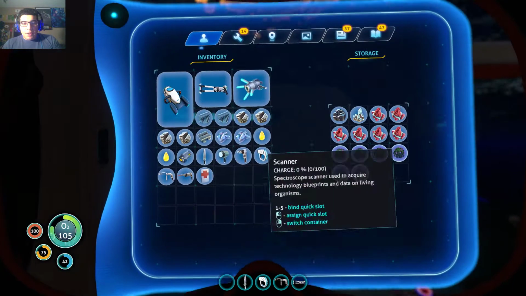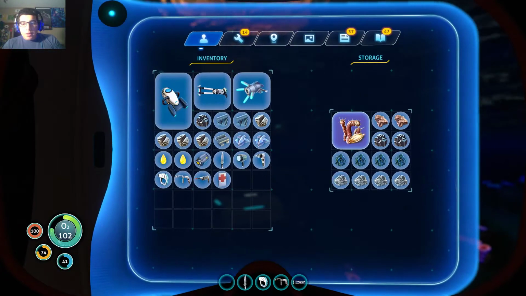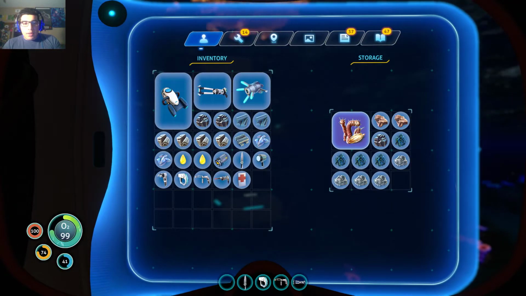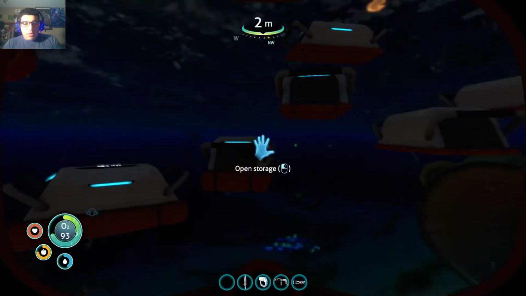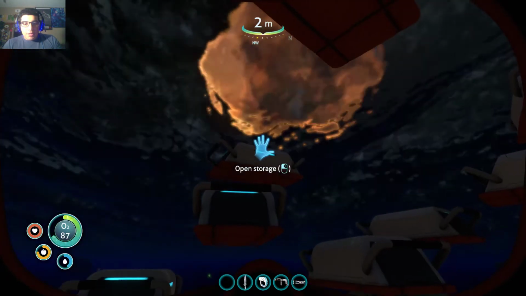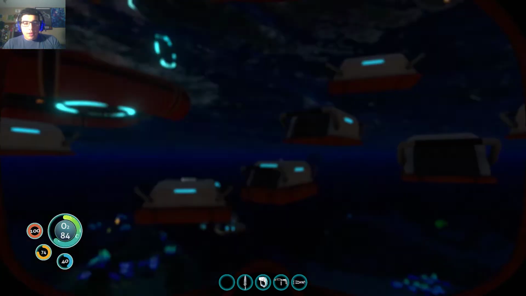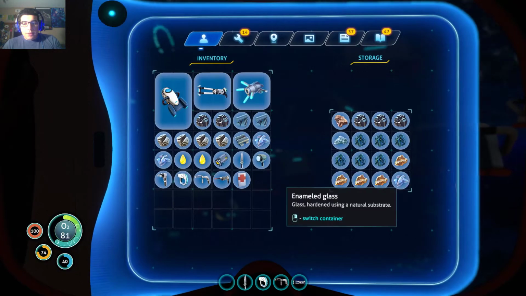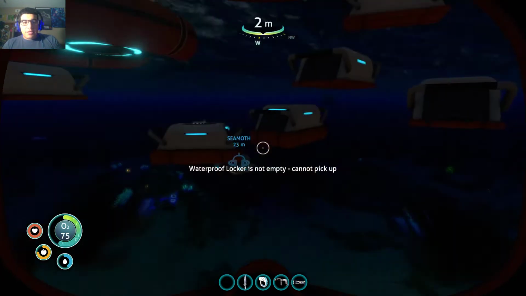Wait, give me that lead. Give me that lead. And give me that lead. Okay. One more. Where is my last enameled glass? Where did I put it? I know I put it somewhere. There it is. Okay, so I got the lubricant, lead. Yeah, I think I'm already set.